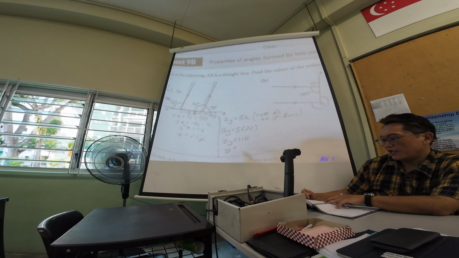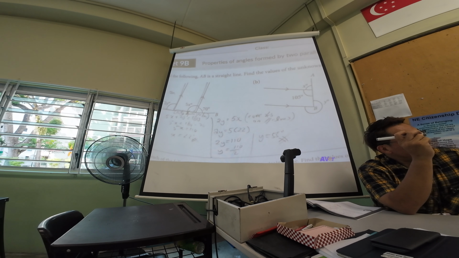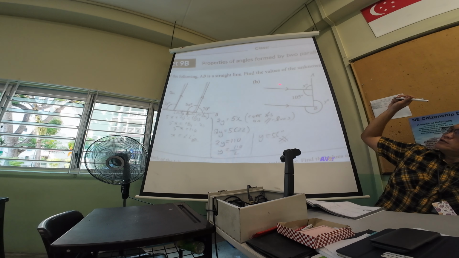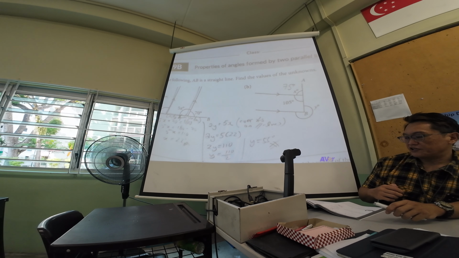Okay, so with parallel lines, you will not run away from these three. Corresponding, adjacent, and internal angle. So this one, part B. Here, to find x, again, just a straight line. Adjacent angles on the straight line. So I can know x is 180 minus 105, so equals 75. Angles, adjacent angles on a straight line.